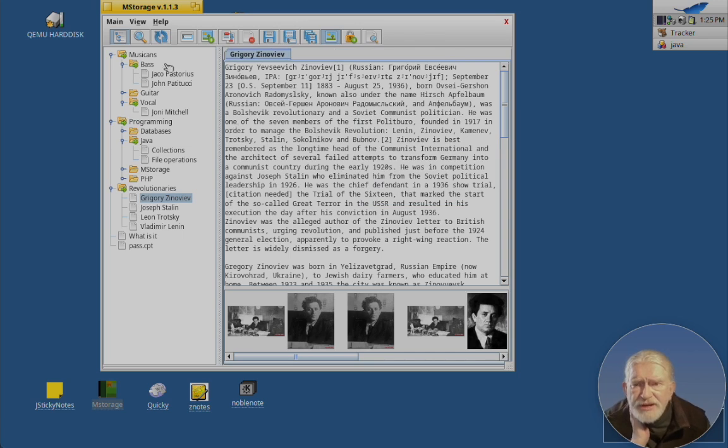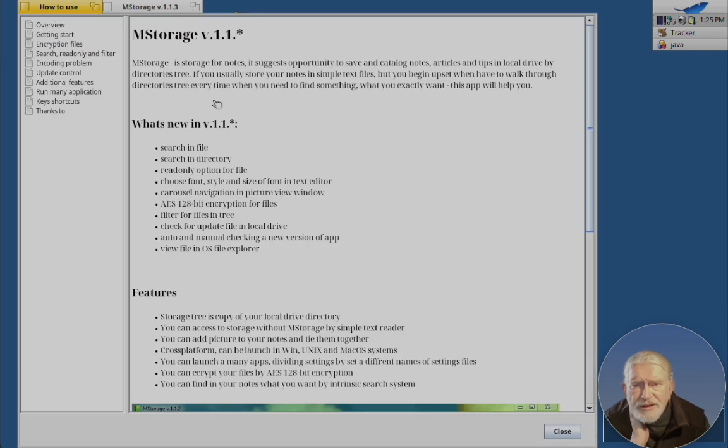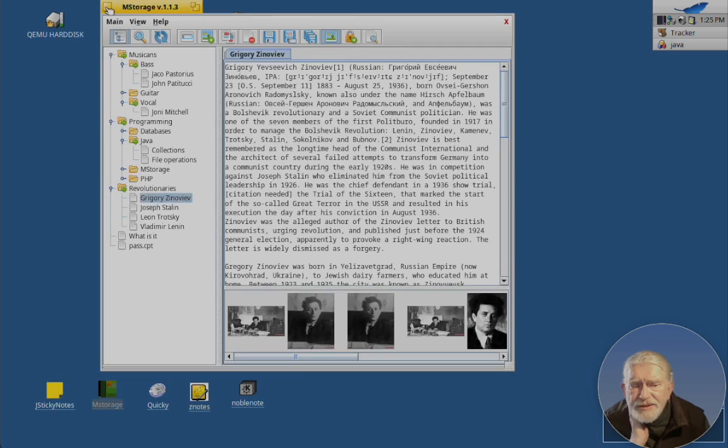Okay, so from there you can make your own little database, and it's got quite good help as well. So I think this one will probably be more useful if you're studying and you want to make notes and add graphics to it, or you're saving up material for a term paper, that sort of thing.